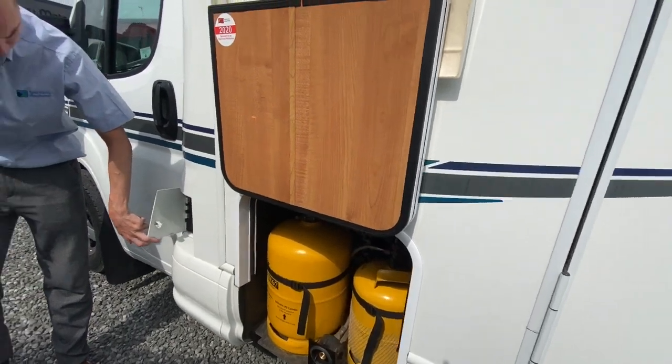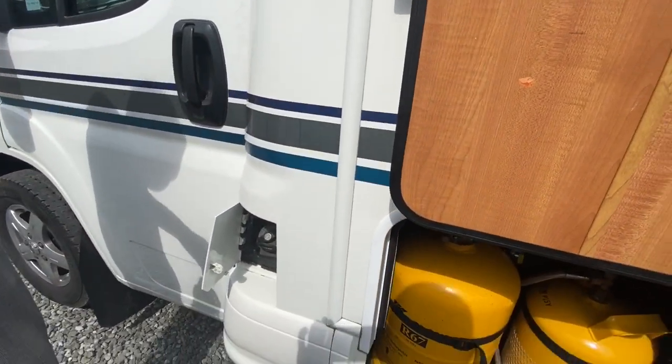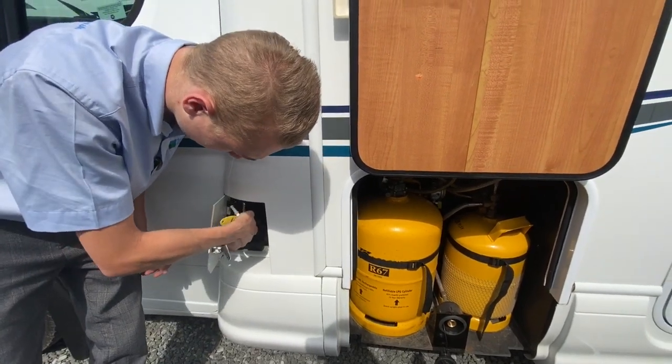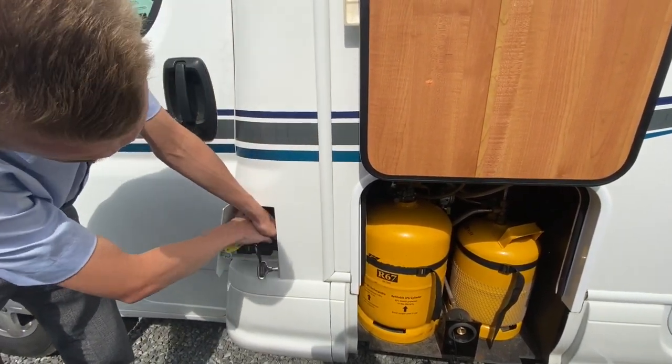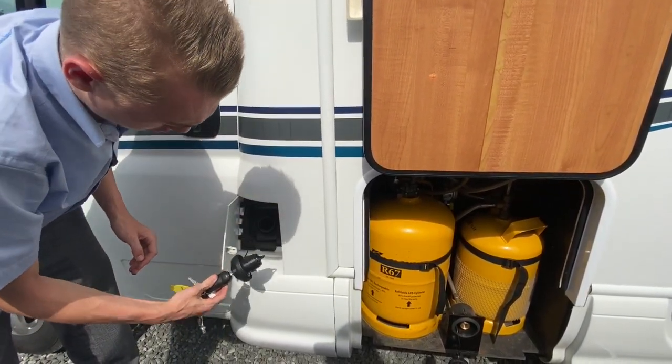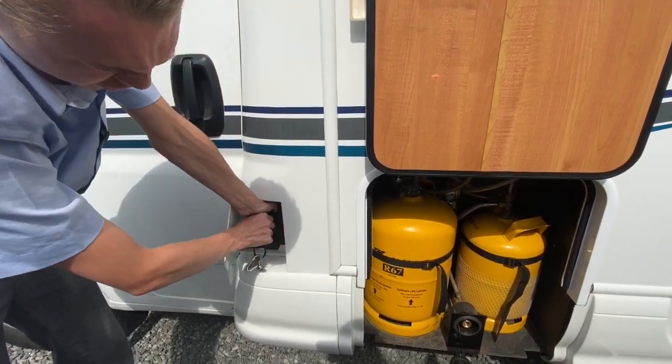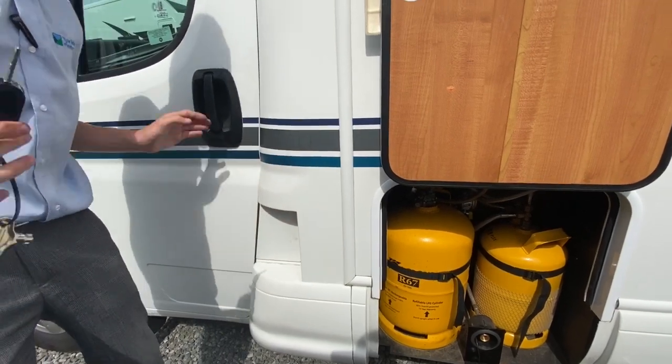Coming to filling the van with diesel, use the main ignition key in here, turn it and then open, and then fill, put it back on to the clicks, and then turn the key a quarter of a turn, and that's locked.